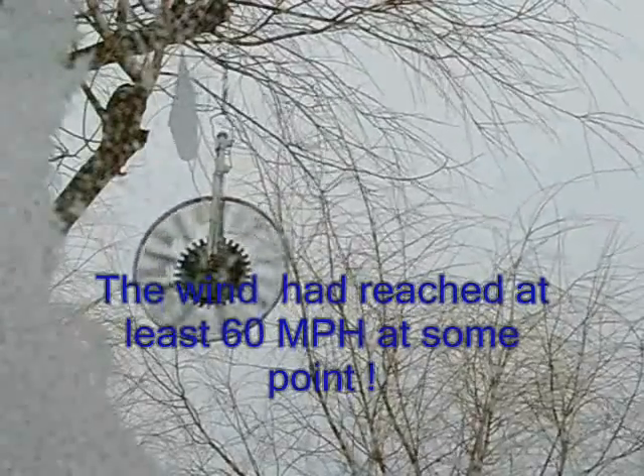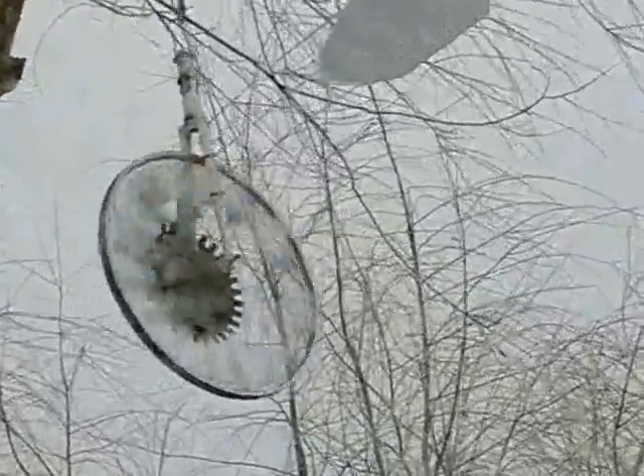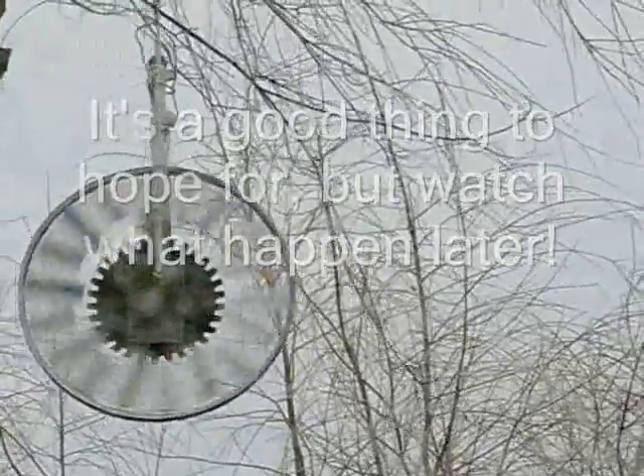It'll spin during the ice storm, it'll spin during the snow, it'll spin during the rain, it'll spin in the daytime. This is a good demo to see how well it survives high wind. Today's wind, according to the Weather Channel, is about 30 miles an hour, but I think it's gusting much higher once in a while. I'll leave the camera here as a demo. You can see the ice on the door — the glass door, all the ice around it.